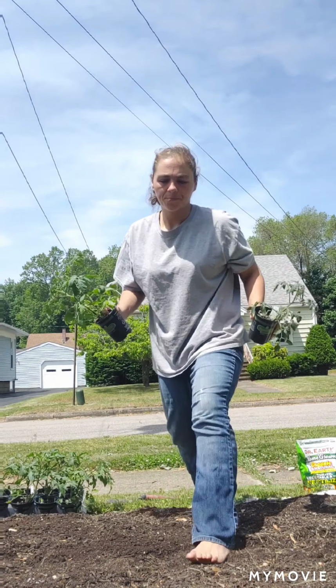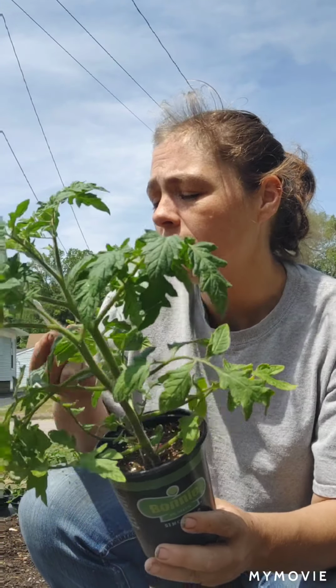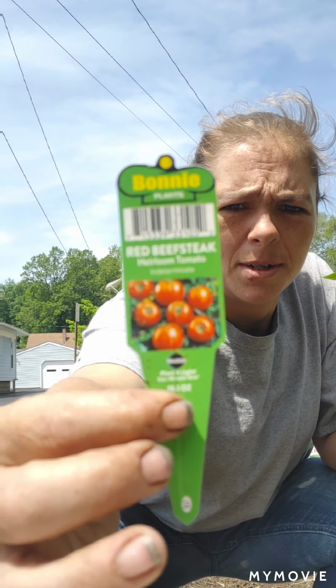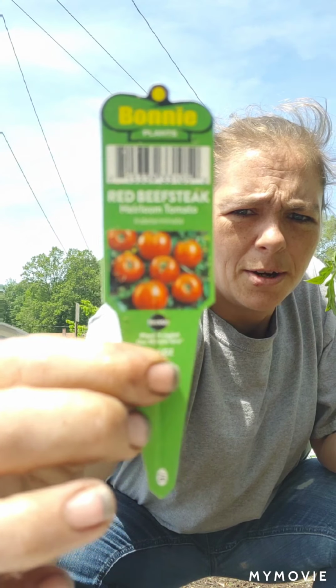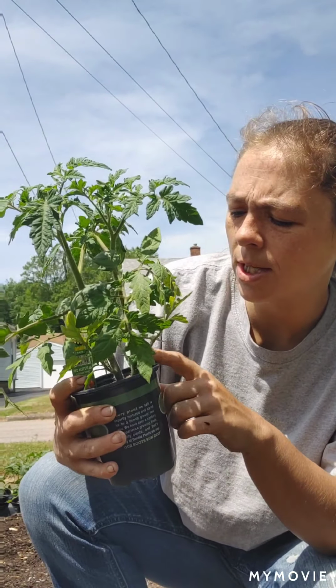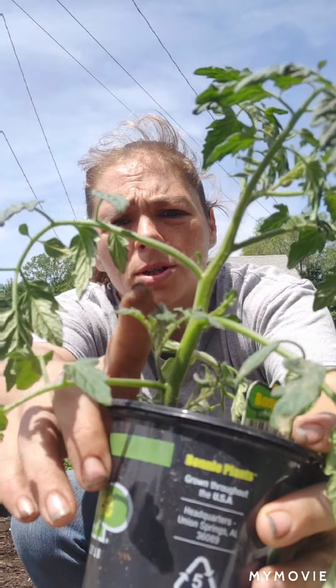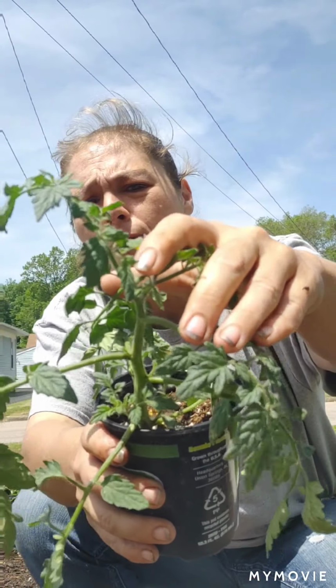Oh, I forgot. These two plants right here, people just picked them up and then set them off to the side. So I picked them up. I never even bothered to look to see what they were. This one is a beefsteak heirloom. It's a pretty nice plant. It already got some suckers down here on the lower leaves, so we'll be taking those off soon. And then this one, you can see, it got a whole bunch of little suckers on it everywhere. And it even got flowers up here. We'll be breaking those off soon too.